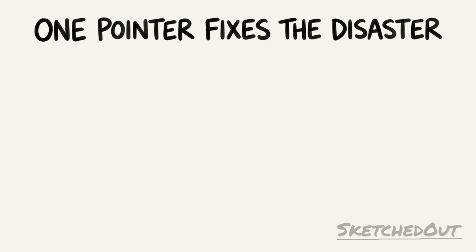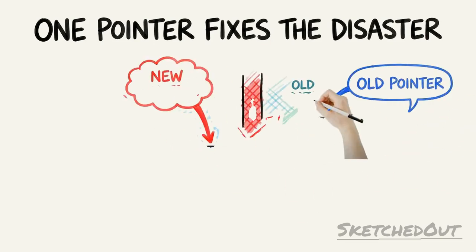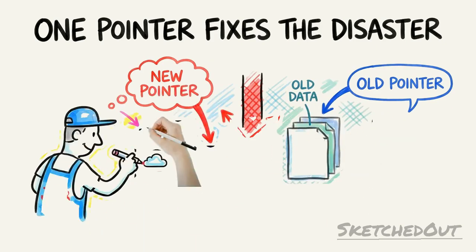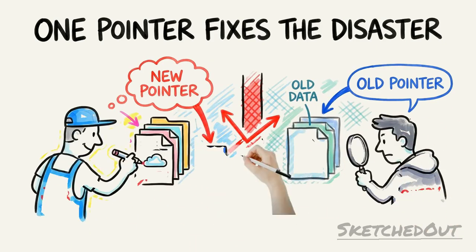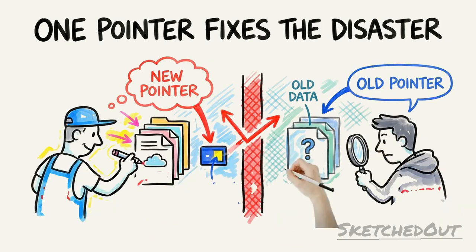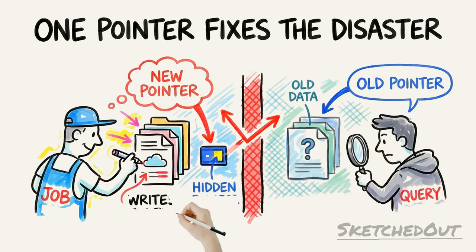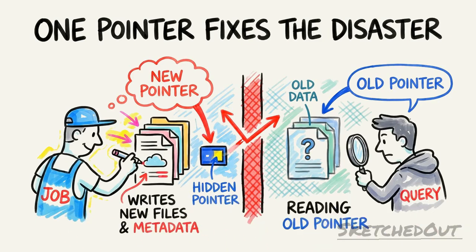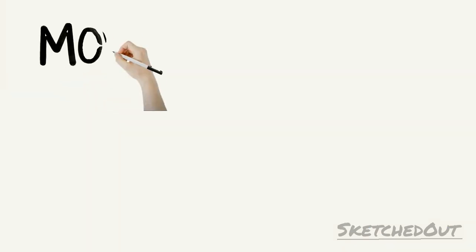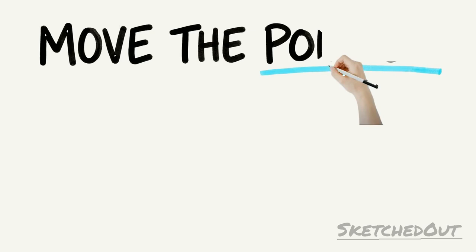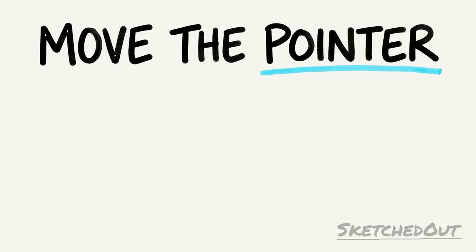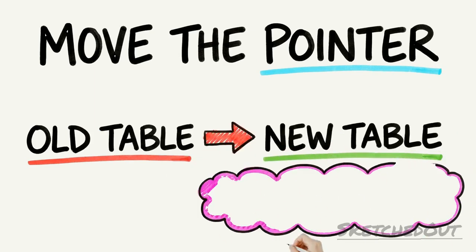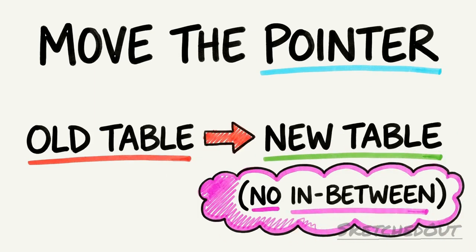Follow a write-through. A job writes new data files, new manifests, a new manifest list, and a new metadata file. None of it is visible yet. A query asking the catalog still gets the old pointer and reads the old snapshot, unaware. Only at the end does the job ask the catalog to move the pointer. Before that moment, old table. After it, new table. No in between and no window where a reader sees half a job's work.